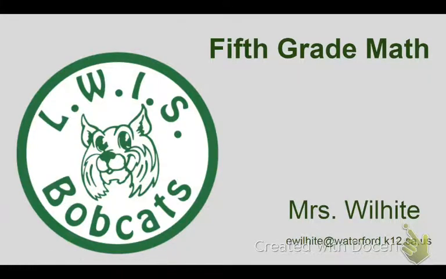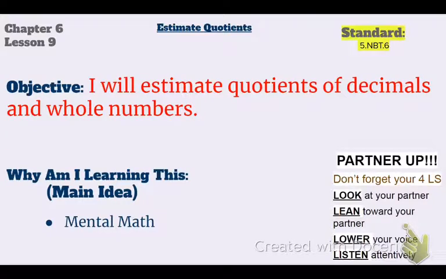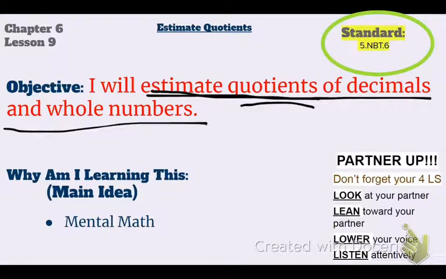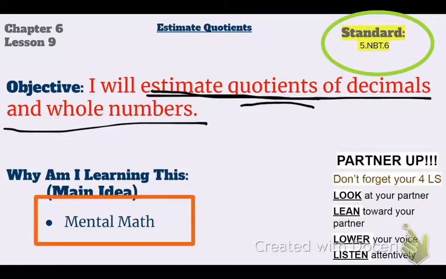Of course, we're still in Chapter 6. We're moving on to Lesson 9. We're going to be using estimation today. And yes, it's a 5th grade standard, something you have to learn. I'm hoping at the end of the lesson, you'll be able to estimate quotients, the answers to division problems. I hope you estimate quotients of decimals and whole numbers. Why, Mrs. Woolhite? Well, it's going to help us do that mental math to see if our answer is reasonable.